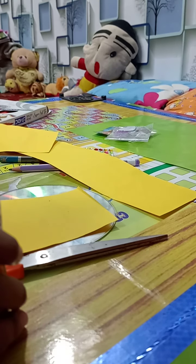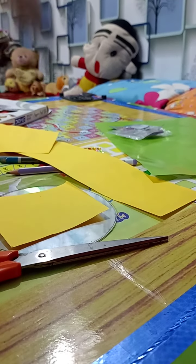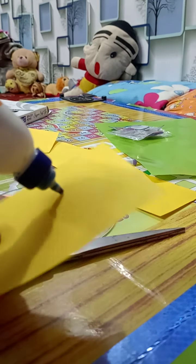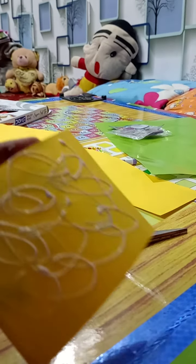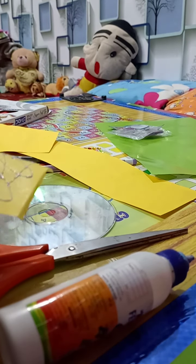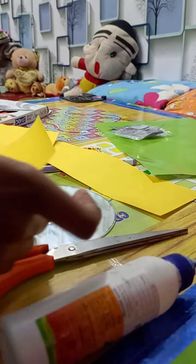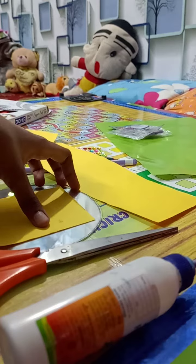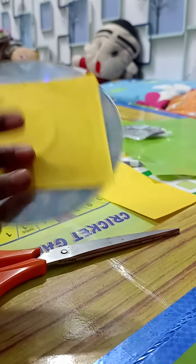If it gets uneven — up and down — that is not a problem, because you can cover it with the green color chart paper or craft paper you have. My glue is finished but let's start. Put it on the circle area and put it on the corners. Spread it with your hands, or if you have a brush you can use that. I am just using my hand. Now get the pencil.